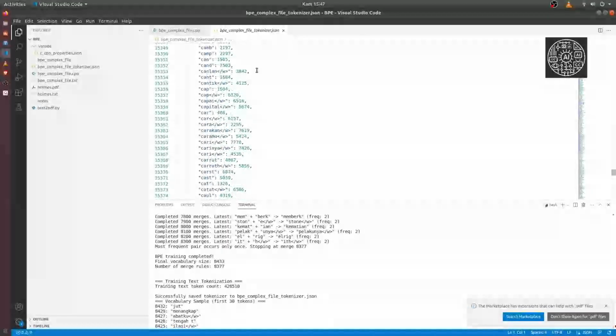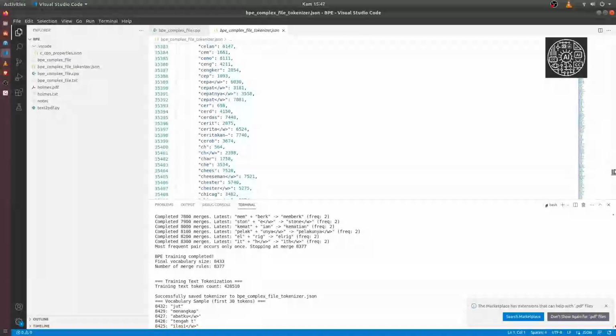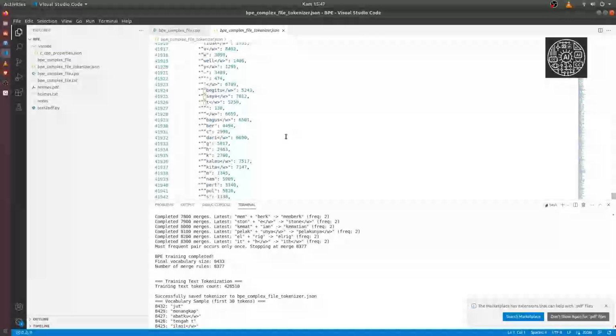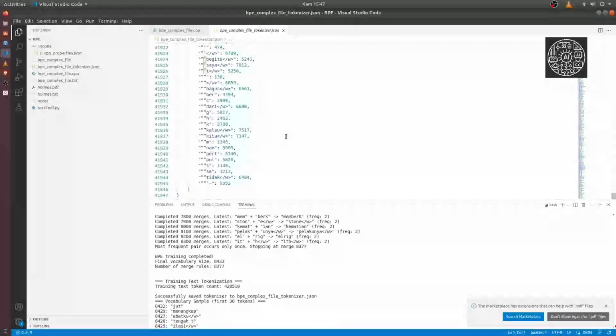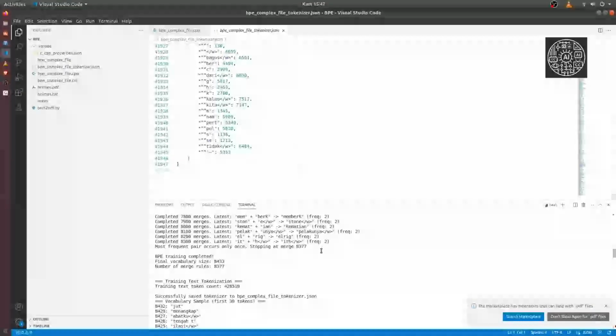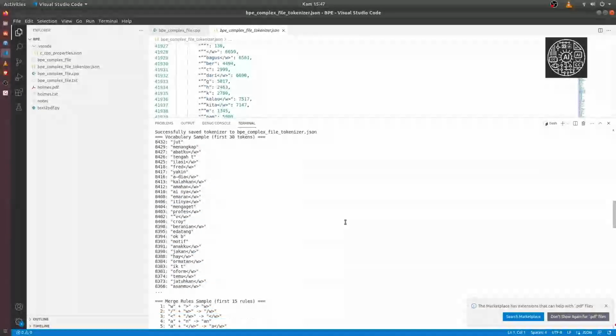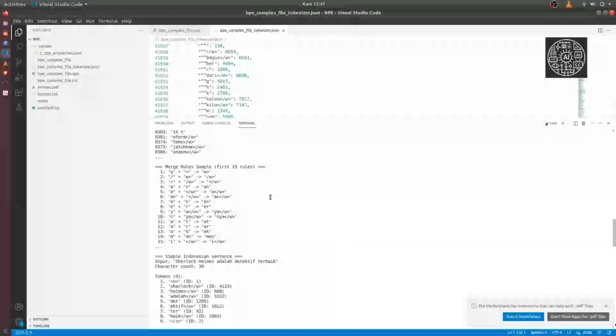So in total, for these documents, about 41,000 something. It seems that the BPE training was successful. Now we can see here the chunks of the text.